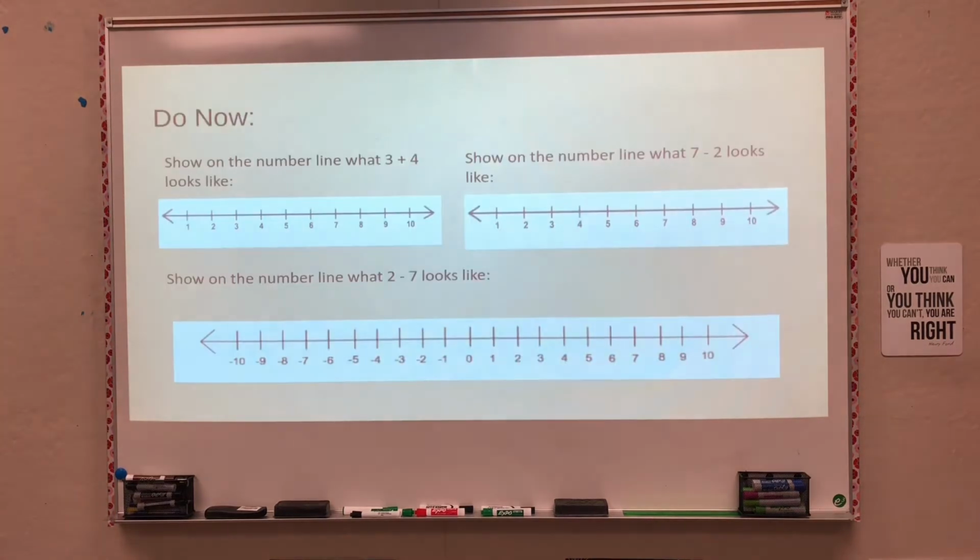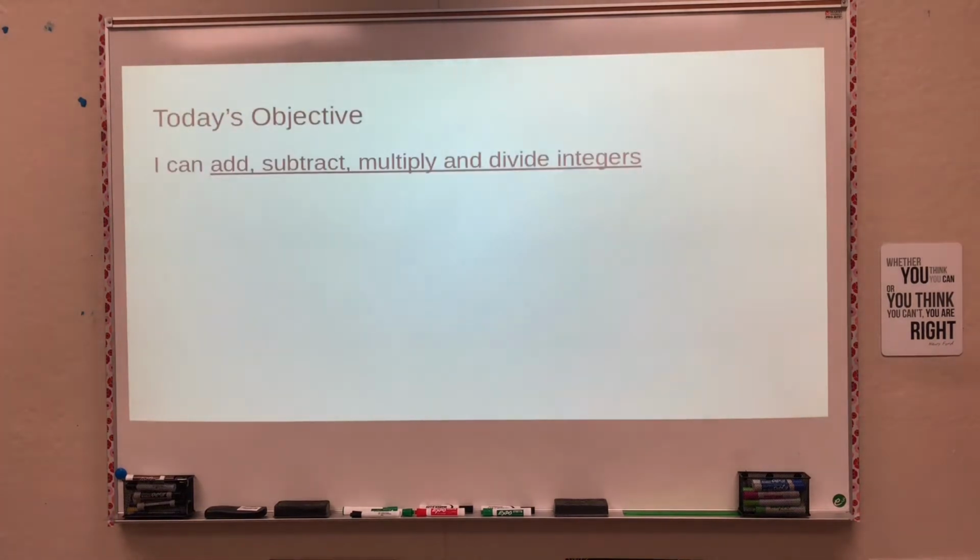At the beginning of, I'm going to skip that since you did that with Denise. At the beginning of each lesson, there's going to be an objective. That is just a short sentence that says what we're going to learn. There's also a space on your paper for you to write that down. It says today's objective. In this lesson, we're going to add, subtract, multiply, and divide integers. You can write those words. You can write the symbols for add, subtract, multiply, and divide, if that's how you think of it. These are for you to keep. I should say that too.